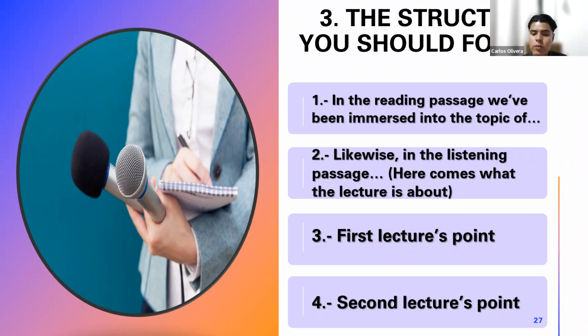Is there any question, dear students, about the template? Anything I could clarify about the structure? Please tell me. I'm going to be very glad to help you with that. Questions?